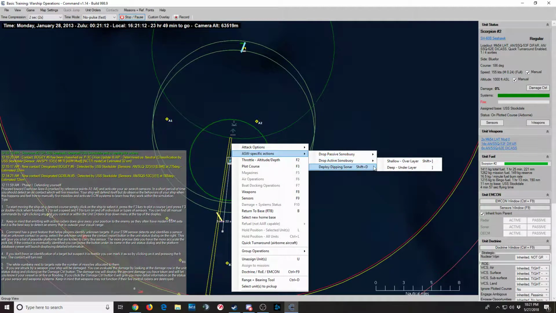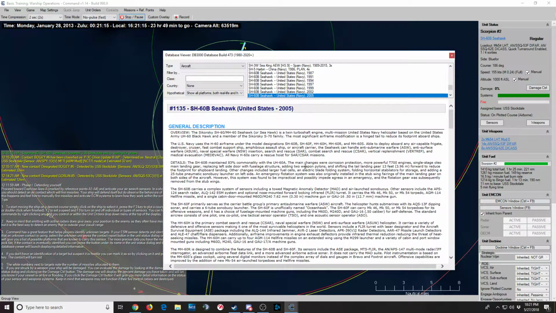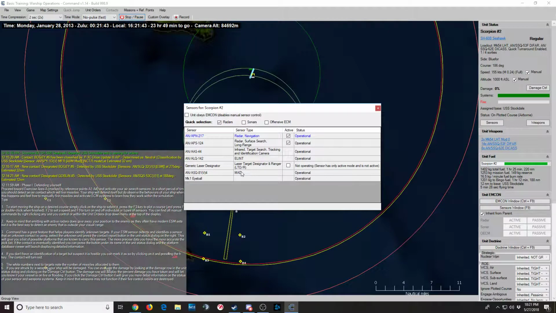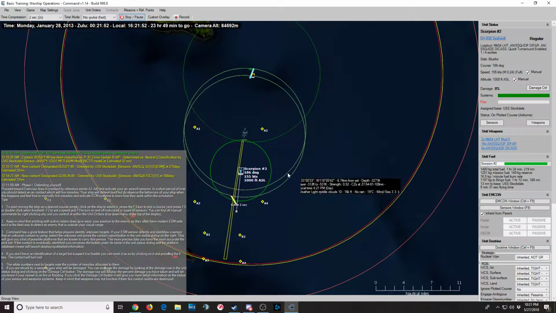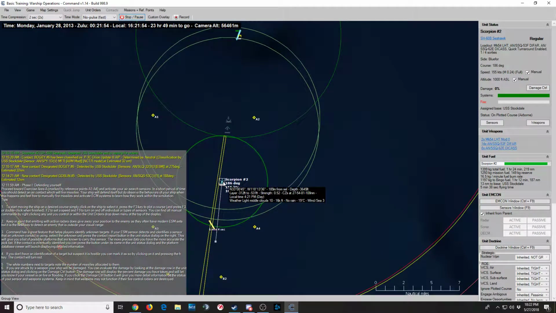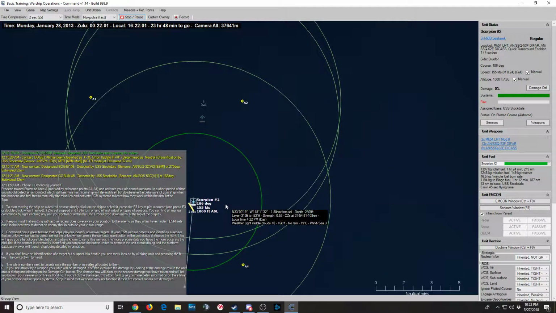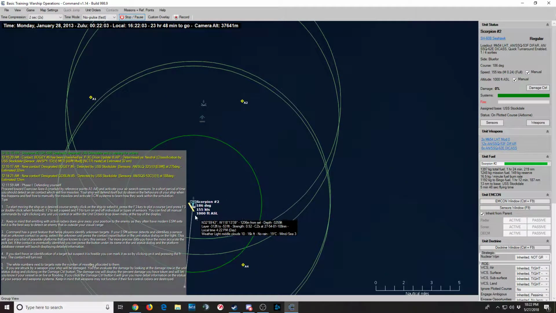I don't believe the SH-60B has sonar. It has sonobuoys. Can just verify that real quick. Correct, it does not. But it does have a magnetic anomaly detector, whatever. Which it looks like is passive. We can't turn that on. However, we can drop sonobuoys.